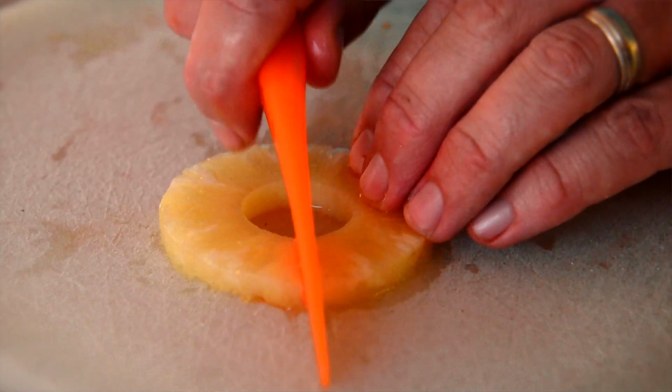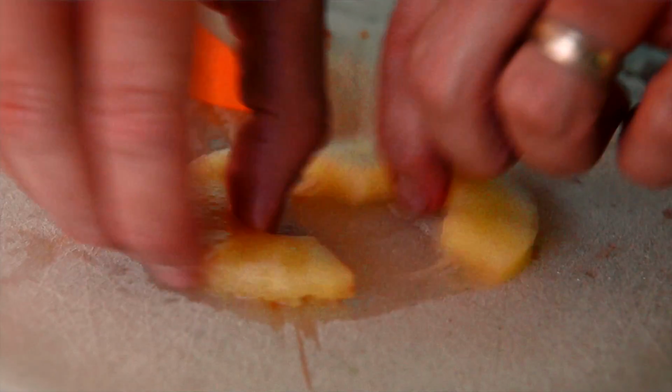Then, what could we use for the smile? I know, half of a ring of pineapple. Let's take one of these rings and cut it in half. Good job. Put that as the smile.